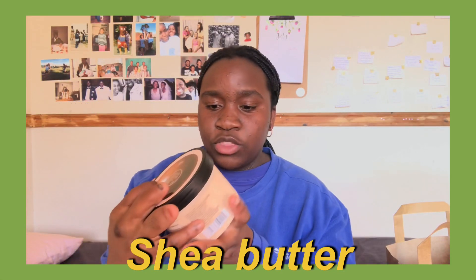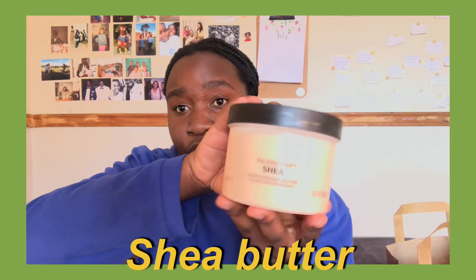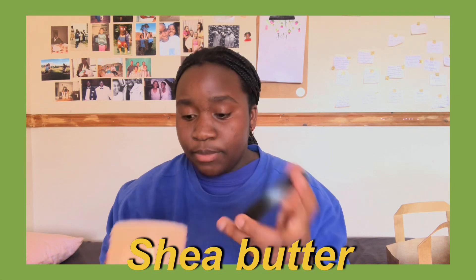Last but not least, I went to the Body Shop because they were having a sale and I really love their items. I got the sheer body butter — it was originally 450 rand but I got it for 250 rand. It's a big tub and it smells really amazing. I wanted to get bath bombs but they were like 40 rand for small ones so I passed. I just hope the body butter is worth the price.